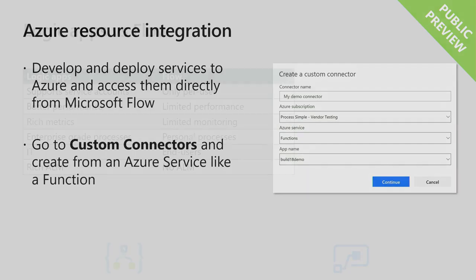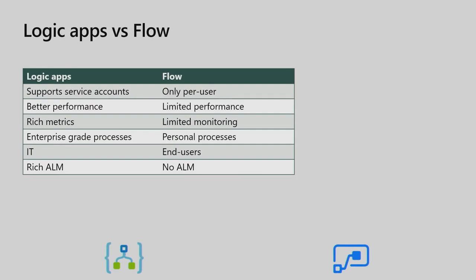Now, that's an interesting segue to a question that I get asked a lot, which is, well, what is the difference between logic apps and Flow? When do I use one versus the other? And sometimes I'll hear things like this. Well, Flow is really just about kind of individual per user automation. It can't be used for real automation. So for those of you that are taking a picture of this, this is the misconceptions slide. So don't tweet this, because all of this is inaccurate.